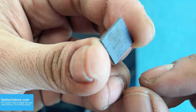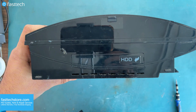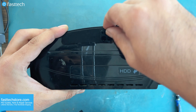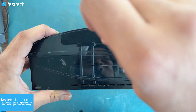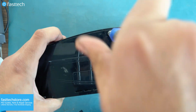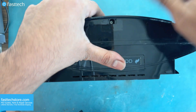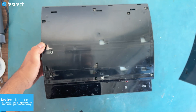To get to the chip, we need to disassemble the entire PS3. This seal has to be taken off and then there's a rubber stop that we must pull out. Once we pull out that stop, it's a Torx T8H screw — not a regular T8 — that we need to unscrew using our Fast Tech Pro Toolkit. And then we're going to slide this cover off.